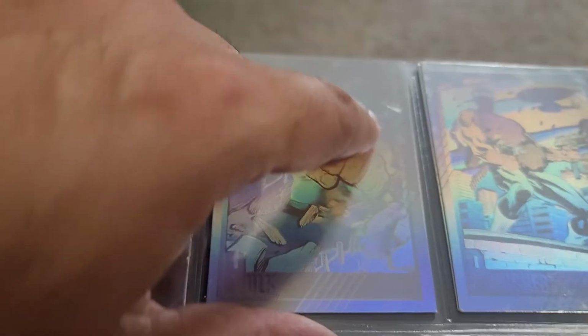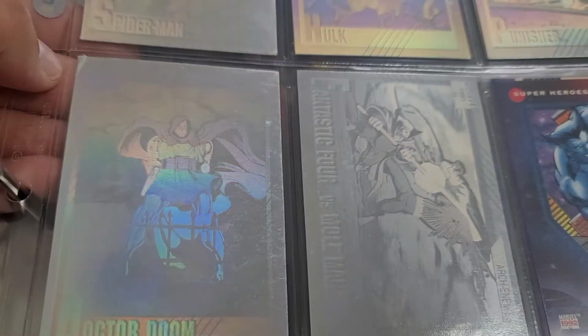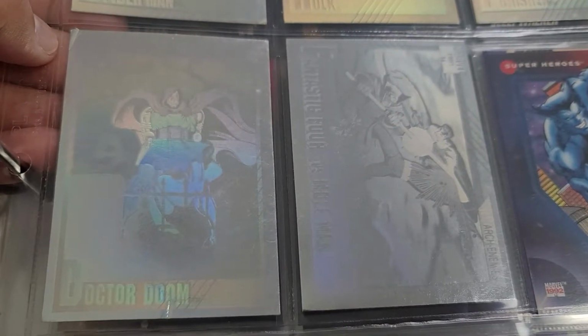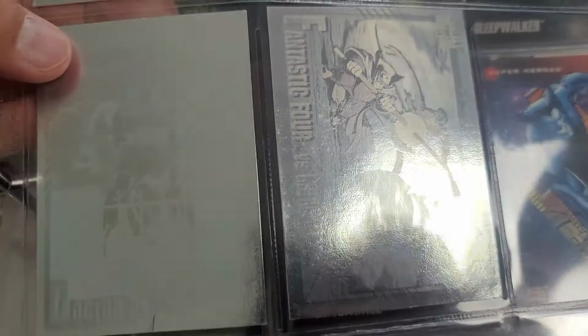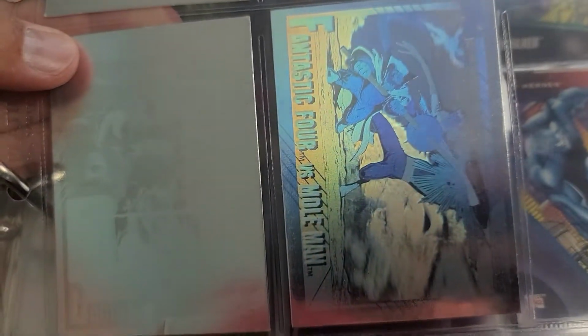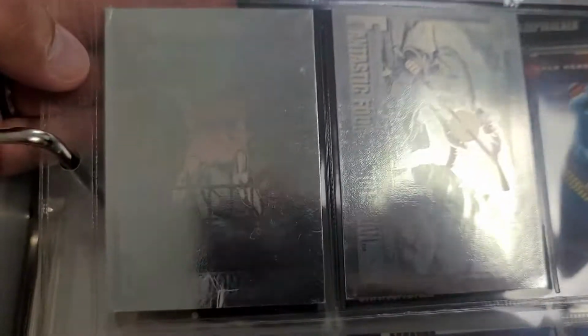I have 2 of these Hulks. Anyway, so here, look, it's a little dinged up. So you can figure I walked a couple of miles just with these in my hand or my pocket or something. So they're not mint condition, let's just say. All right, look, Mole Man, Fantastic Four, super dope card. Doctor Doom, man. I think out of all of these, I mean, the Hulk looks dope.